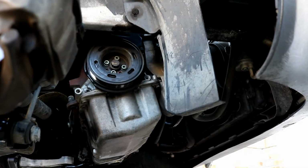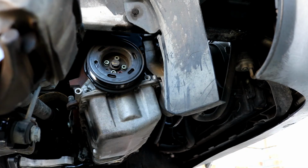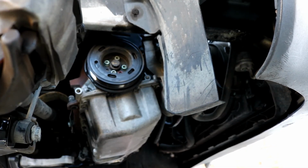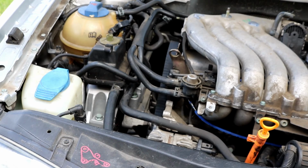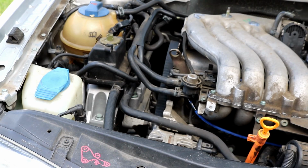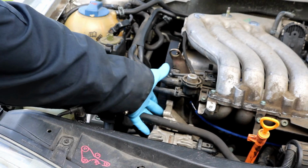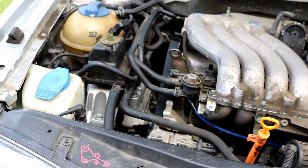Okay, we got those all in place now. Now we can move back up to the top to install the serpentine belt tensioner. Okay, now that you got the harmonic balancer back attached, we'll move back up top here to install the serpentine belt tensioner. As you remember, it goes right here with 3 13mm bolts that hold it on. So we can go on ahead and reinstall that now.